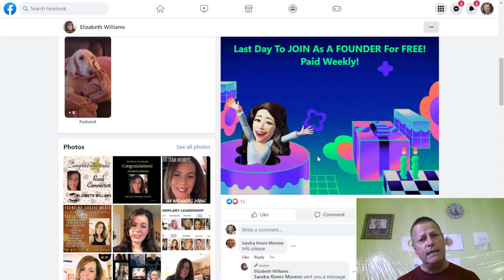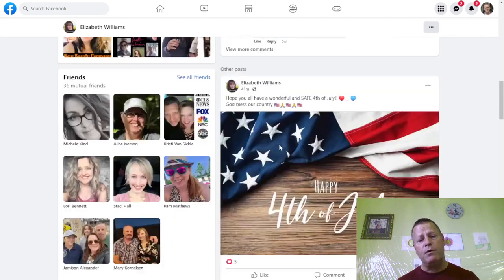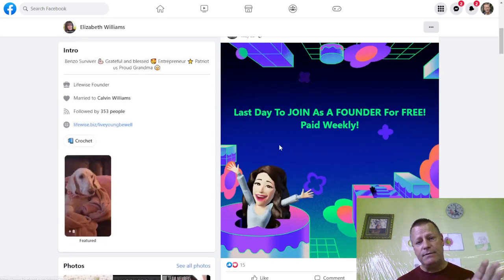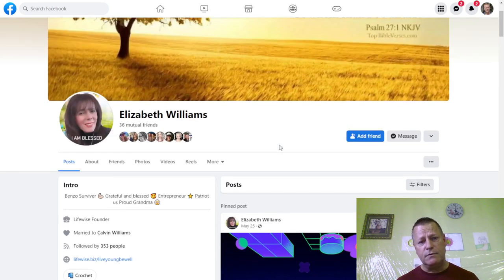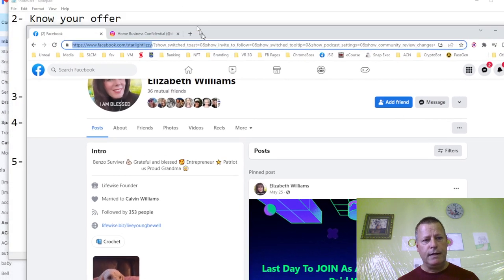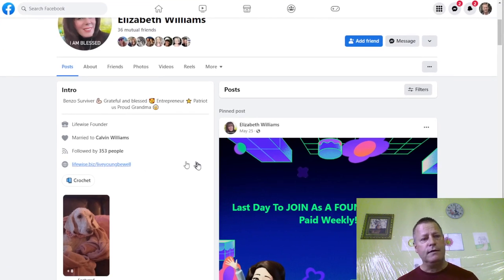Now why do I do that? I'm going to her profile and engaging on her posts because these posts will not show up in my newsfeed, so I'm never going to find them unless I go straight to her. I'm going to want to take her profile link right here and save it, so I go back to it every few days to engage on her stuff. And what happens is that she's going to see me in her notifications.